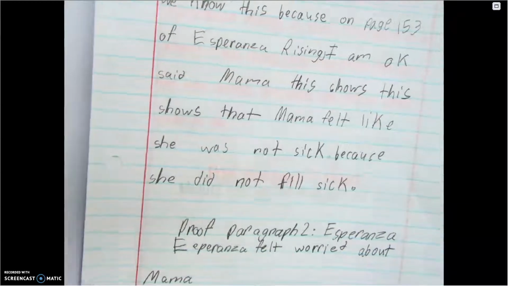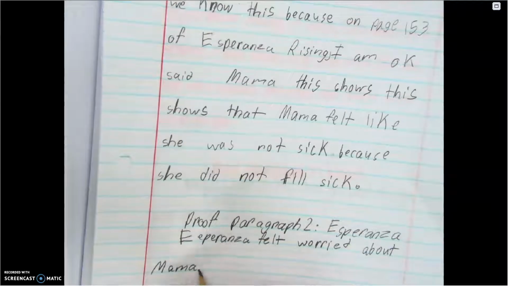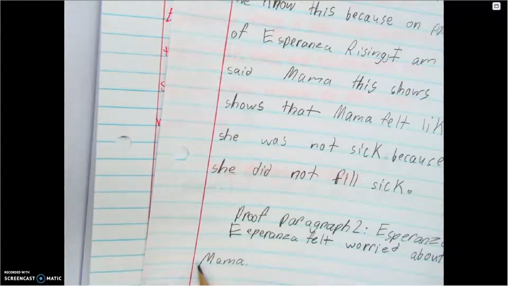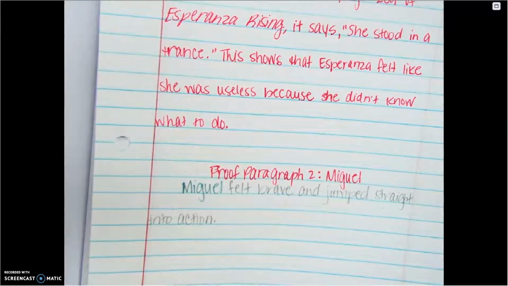The punctuation. It's just those little things. And you're starting to get used to it, so it'll only get better from here. He also ended up skipping a line right here. That's exactly what I'm looking for because he knew he wasn't done, and he started back over by the red line. And that's exactly what I'm looking for. Esperanza felt.